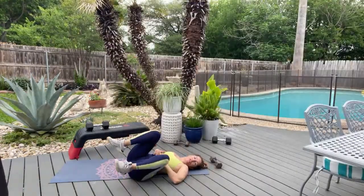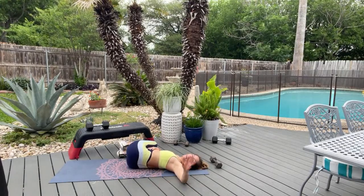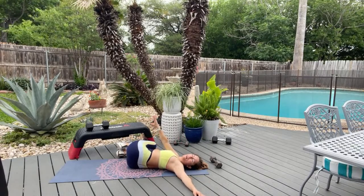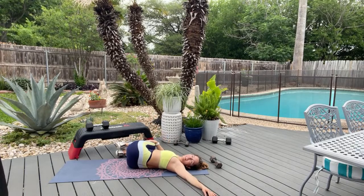Okay, we're going to come over to the right. Opposite direction. Turn those hips to the right. I want your left arm out. You can put your right arm on your left knee. This should feel really good.